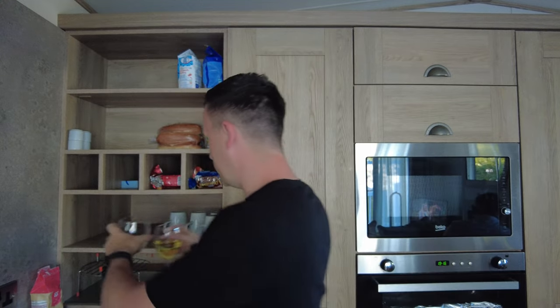Simples. So like a Blue Peter presenter, I've already measured out this isn't wine. It could be wine, but it's not wine. But yeah, I've already measured out what I need, which is basically water, vegetable oil, and an egg. Add that in a bowl, mix it up, add the mix, mix that up, stick it in a pan, throw it in the oven. Job's a good one.